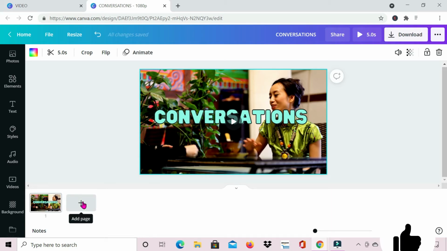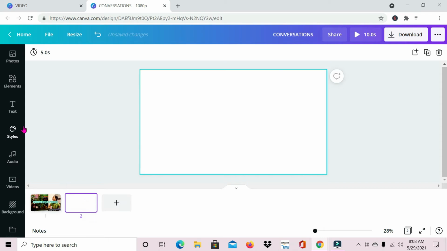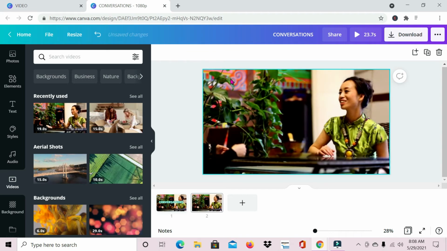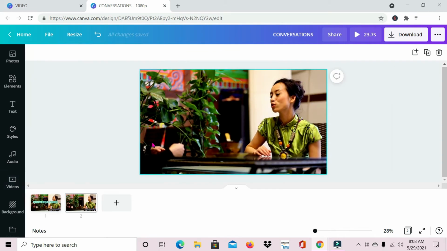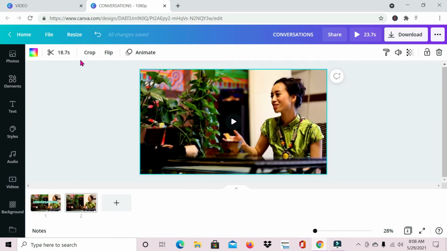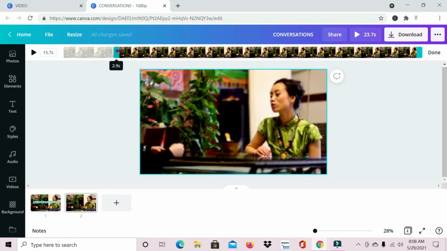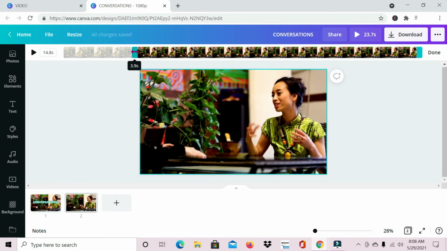So to get the remaining 14 seconds guys, you just select to add another page, and then you'll just return to your video that you're working with, drag it over, and then select it to highlight it, drag this to the next 14. It's actually 14.7 seconds you're going to get.